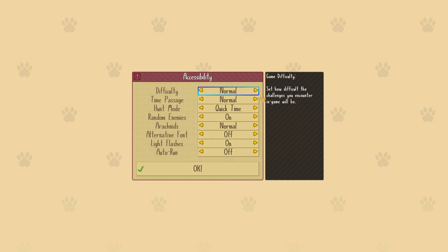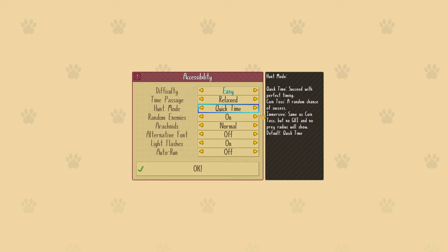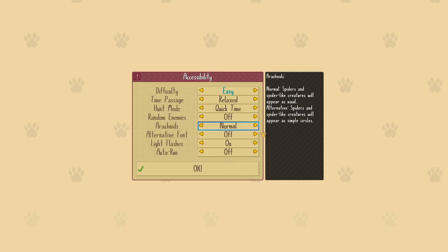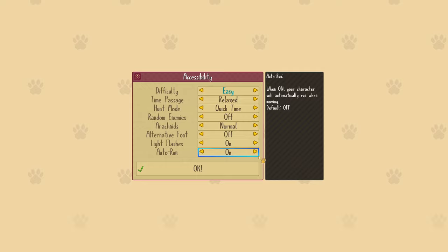Time passage. You can make it more relaxed. We're going to go more relaxed. I don't think I want to go quick or normal. Hunt mode. We're going to go with quick time on that. Random enemies, whether or not random roving packs of enemies will spawn throughout the world. I'm going to turn it off. I'm going to try to make this a pretty cozy experience for us. Spiders, yeah, we'll keep those as normal. I'm okay with those. You can change the font, light flashes, and lightning. You can turn those off. When on, your character will automatically run when moving. Yeah, let's try that. Okay, here are our settings.